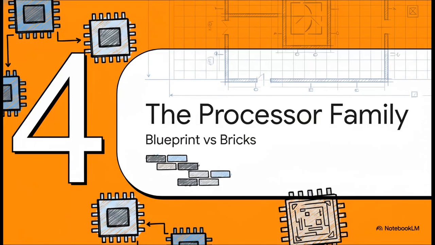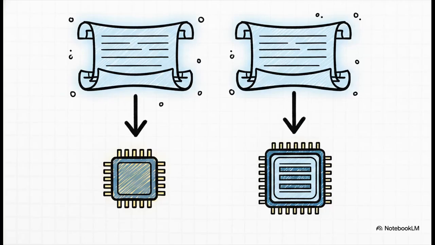Section 4, the processor family. Same blueprint, different bricks. Think about the Intel x86 processor family for a moment. A piece of software written for an x86 processor back in the late 1990s can, astonishingly, still execute perfectly on a top-of-the-line modern x86 chip today. Why? Because they share the exact same architectural blueprint, they speak the same logical language, but the physical organization, the arrangement of the transistors, the cache sizes, the incredibly tiny nanometer scale of the actual silicon is light years ahead of where it was in the 90s.